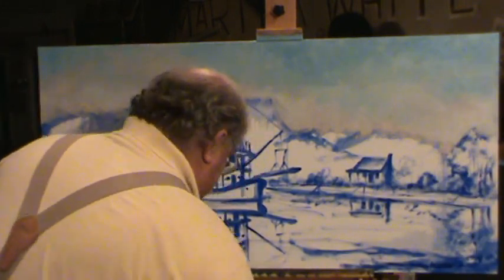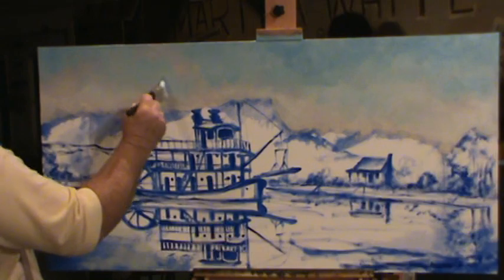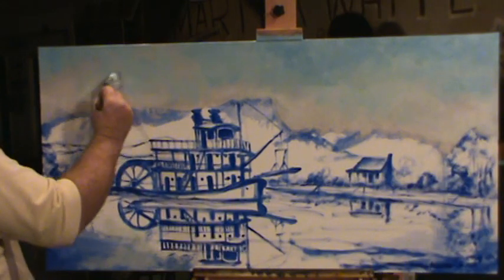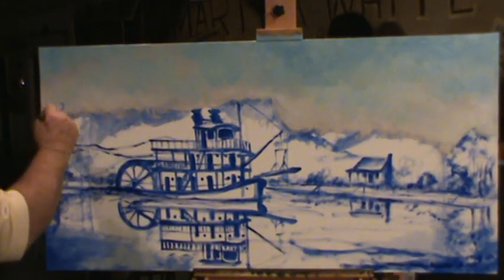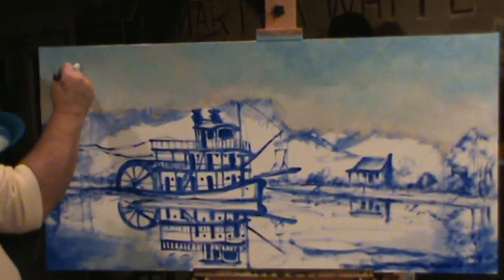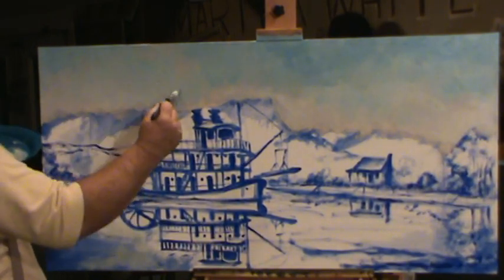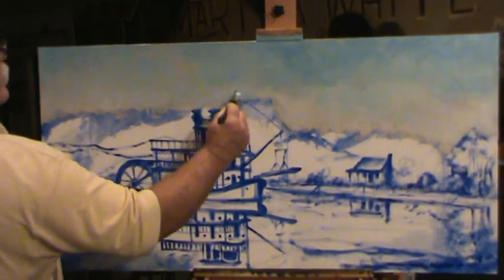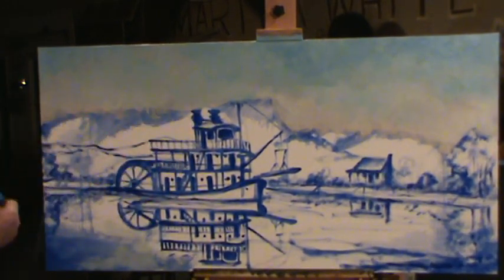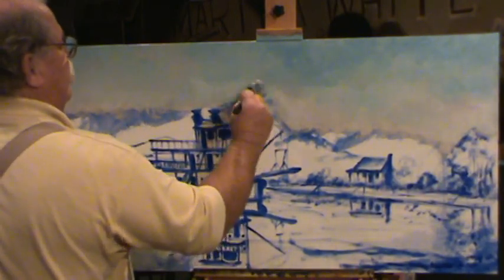Get some more water on my brush. See how much water makes it move that color into it — something to blend in there. Line them in different directions. Now, this is what paint is all about. Some things you'll figure out that work, some things don't — keep trying. We're going to get there. We had green, we had pink, we had all these different colors. Add some more pure white — put some white in there, roll that white into there.